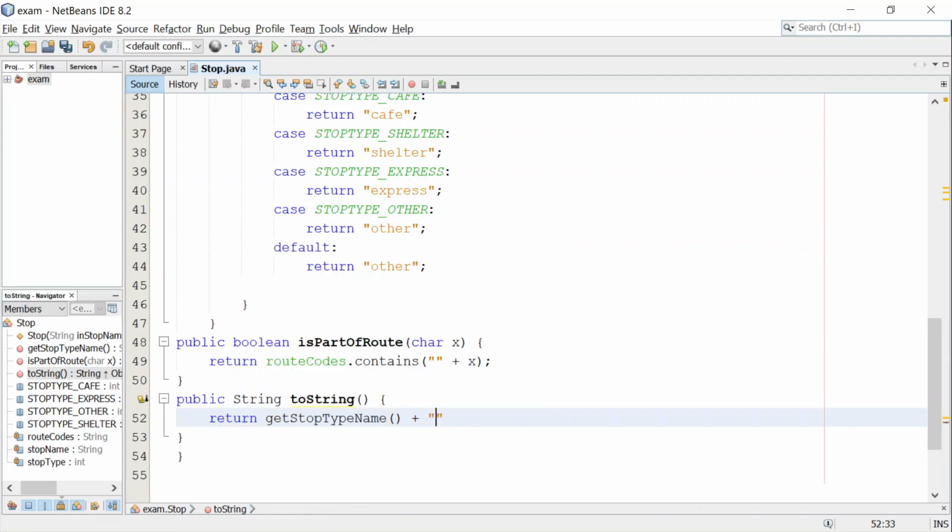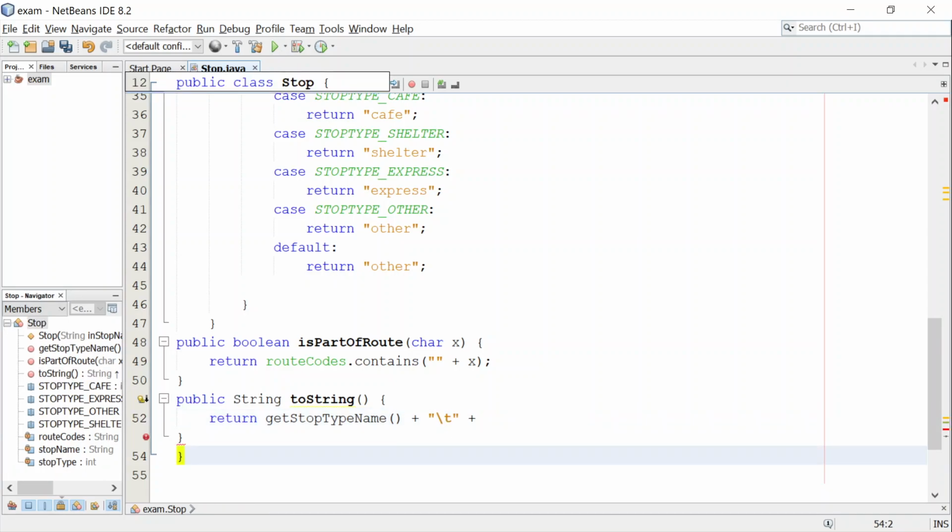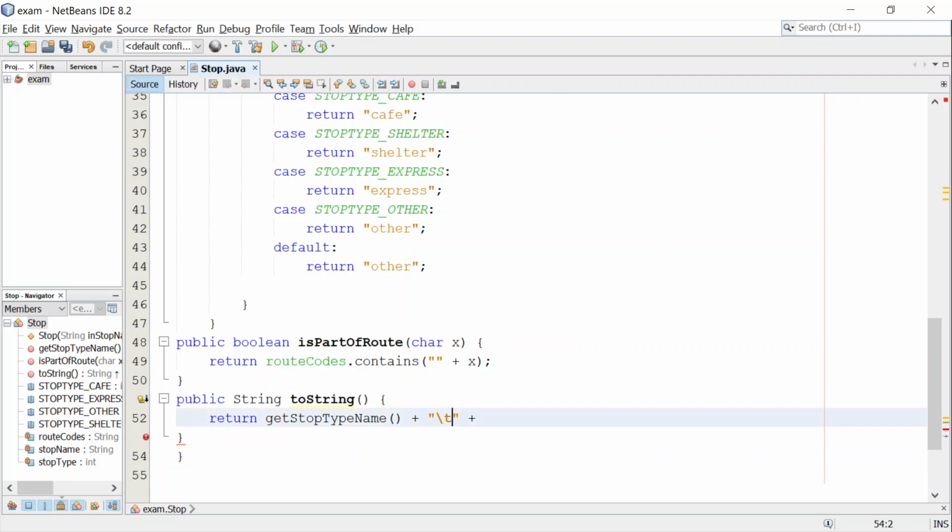And then we need to add a tab to the string, and we can do that using the \t. This is one thing that you definitely need to know because it's easy marks. And if we wanted to add a new line, it's simply \n. So those are the abbreviations that you need to know.